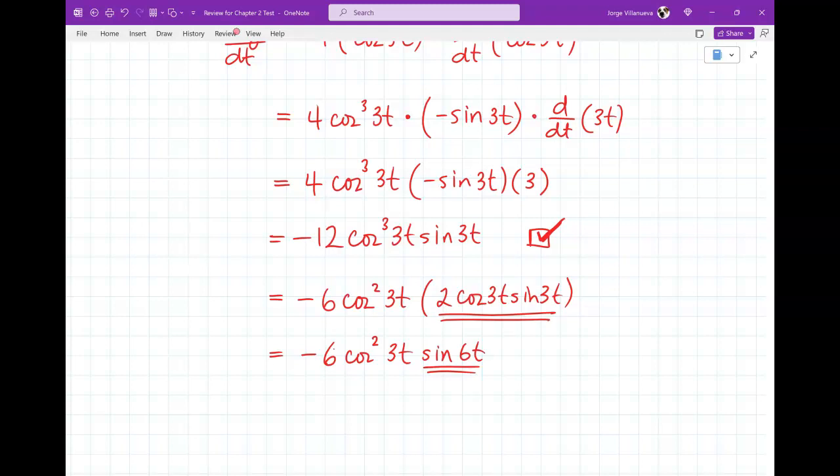Okay, this is why, like I said, it's good for you guys to know your identities, because if you know the identities, if they wrote this answer for you guys, you'd be able to figure out where the sine of 6t came from. Like, why did that happen? That's just double 3t, double your angle, right? So that's just a definition. Now, I'm curious, was this an even or an odd problem for you?